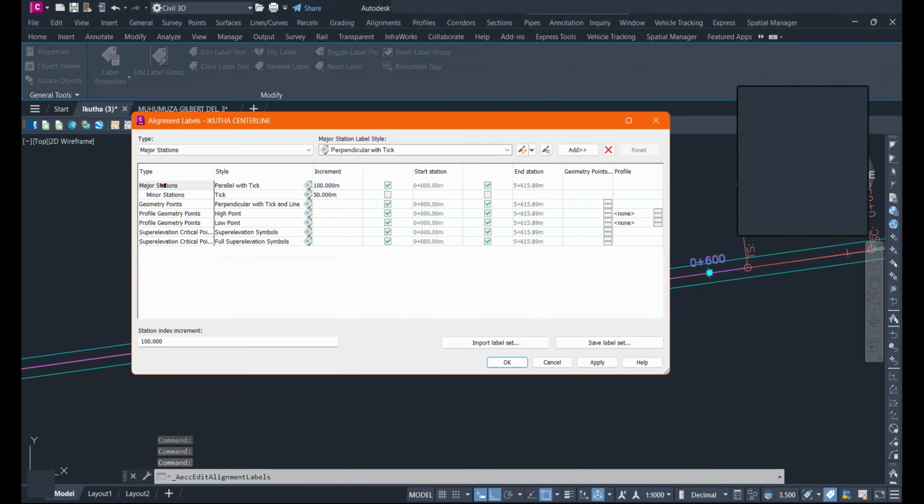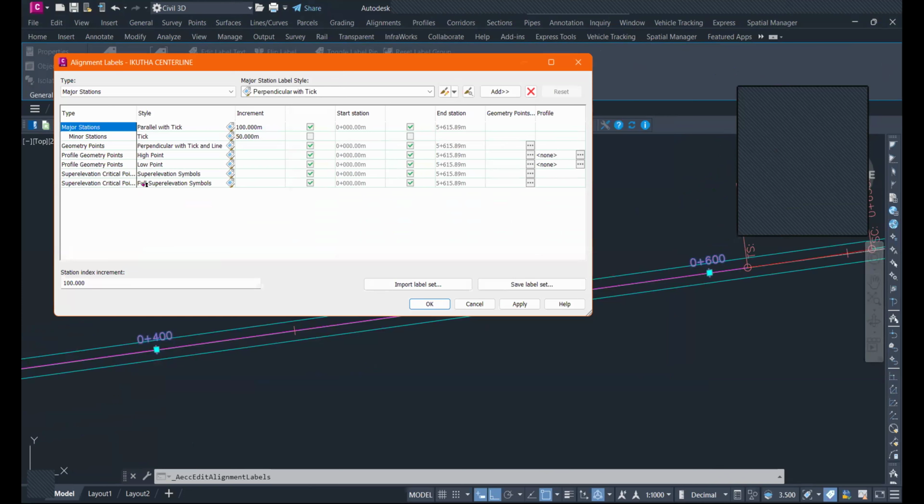In the edit label group, you see these are the major stations that we talked about, these ones. The minor, you can see the interval is at 100. So depending on the size of your project, you can actually even decide this to be at 50 meters. And then the minor stations, these small ticks, you can decide them to be even at 20. So this is your preference. And I know you know how you mark these parcels or these labels on the changes in actual site.